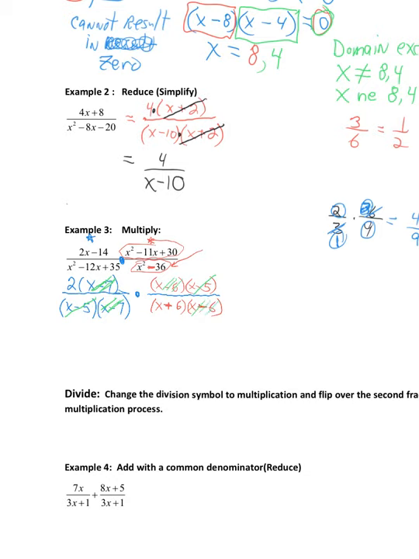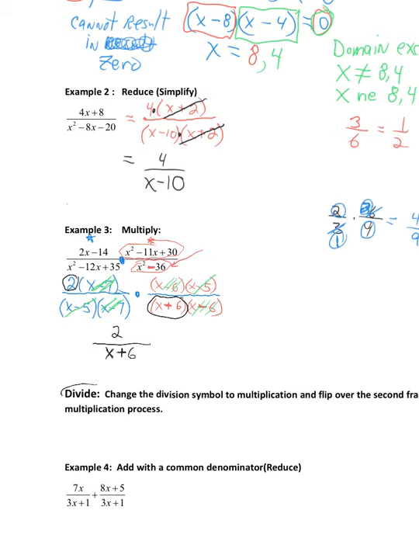So what is left out of all of this? I basically ran out of colors except black. So I have a 2 that is still remaining that did not get canceled out. And on the bottom of the fraction, we have this x plus 6. That's the final answer. Don't try to reduce the 6 and the 2 because it's not between factors. It's not between multiplication signs. It's between plus signs, and we don't cancel between addition or subtraction. So there's our final answer in that question.